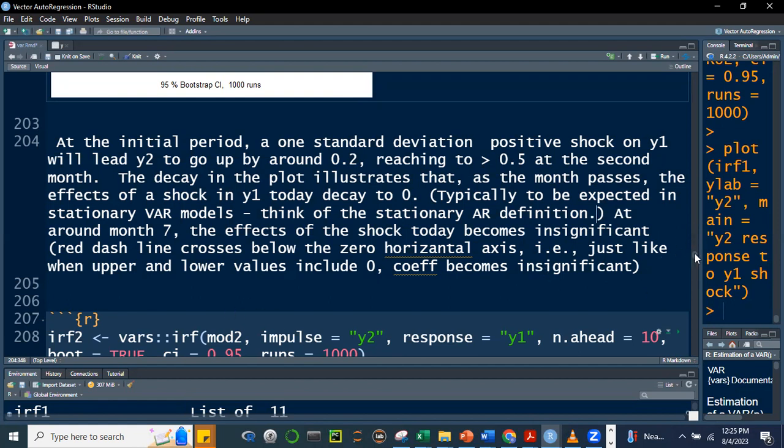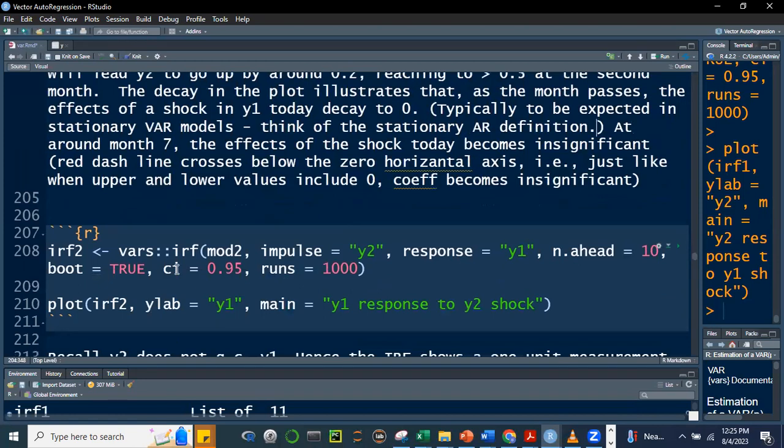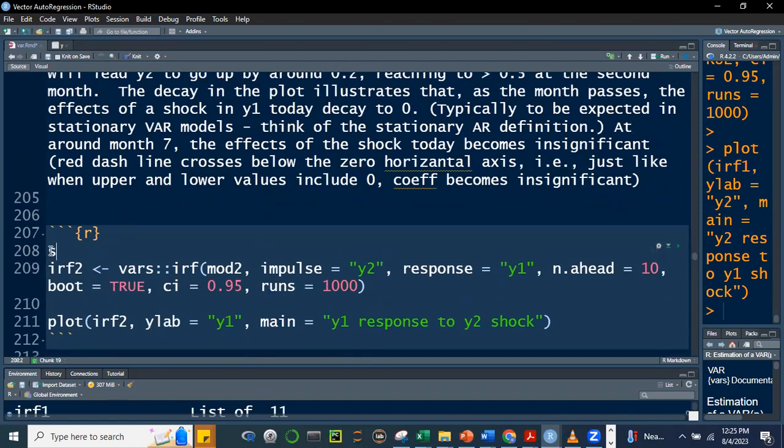Okay. So here, class, this is IRF2. Okay, let's set the seed here too. Did you get the same? Let's set the seed here too. 1, 2, 3, 4. Did you get the same diagrams, by the way, class?